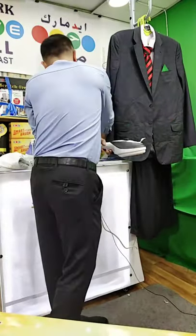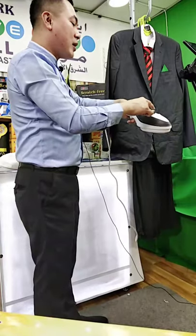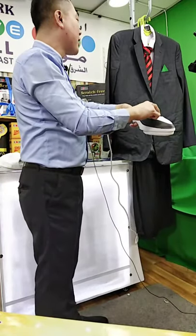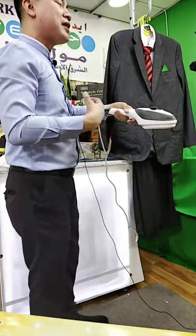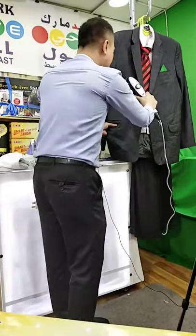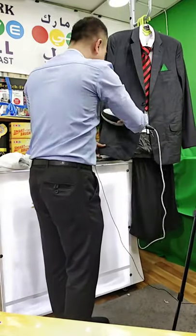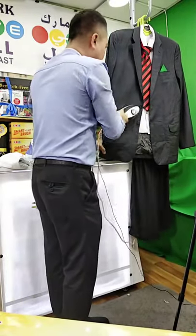So here, look at this one. We have to put water inside, make it close, and put it in number 5. Number 1, number 2, 3, 4, and number 5. The higher the number, the higher the steam that comes out. So now ready to iron. Look at this one. You can iron your coat, prevent it from getting damaged. Put water only. Yes, partner, absolutely.